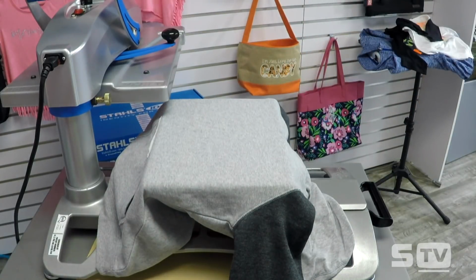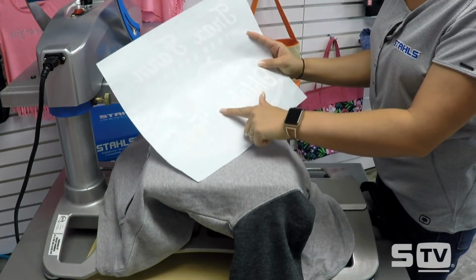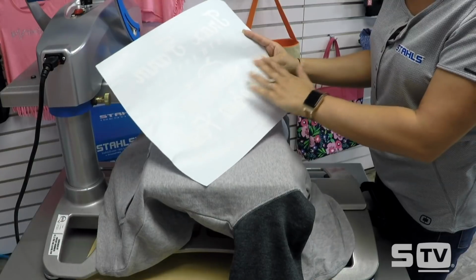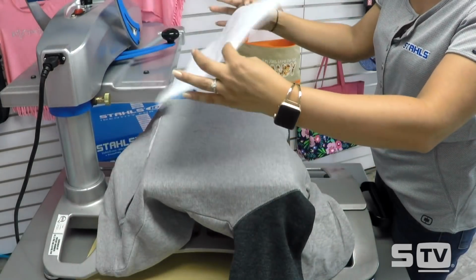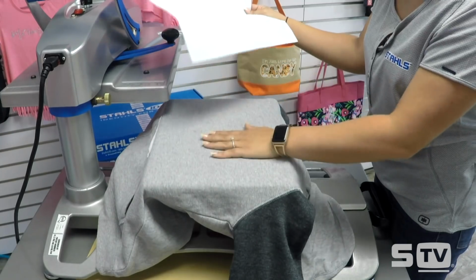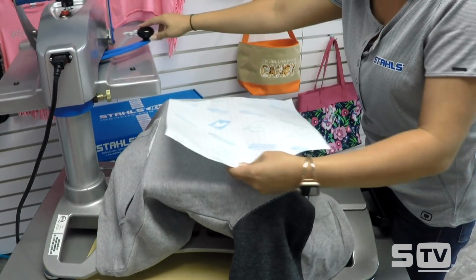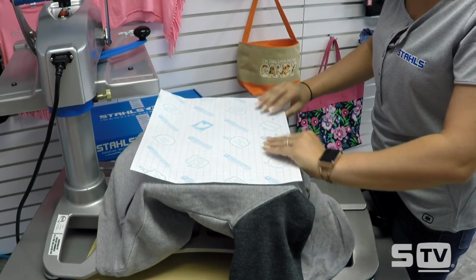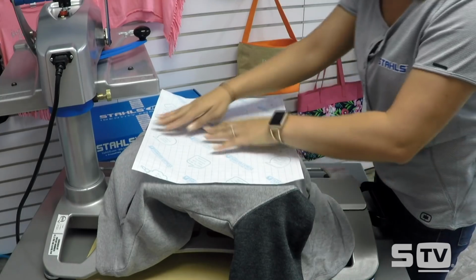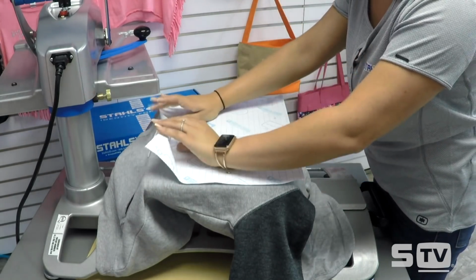Now I can take my screen print transfer. This is what the transfer comes looking like. If you're not familiar with screen print transfers, everything's in a mirror image. This is screen print ink, and as soon as I lay this down and transfer it, it's going to transfer right to the shirt. If you're familiar with screen print transfers, specifically from Transfer Express, you know about goof proof. So this is exactly how the glow in the dark transfer works.